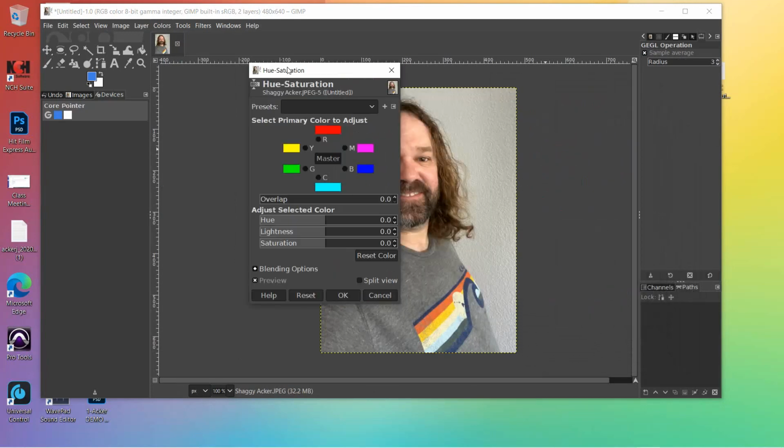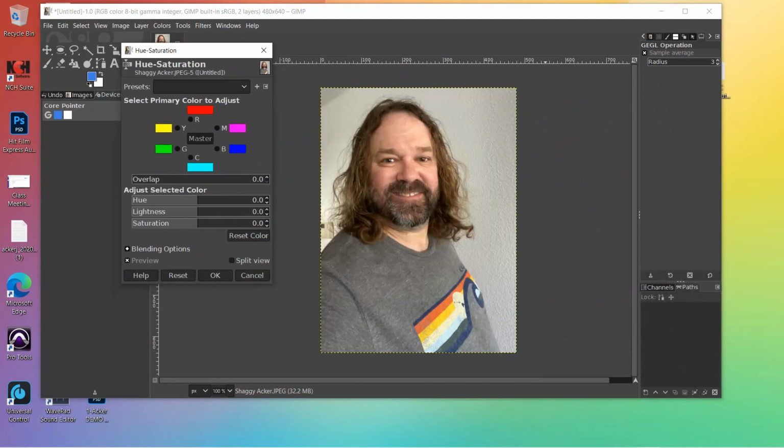And this is a great tool to learn how to use. Here you can adjust the picture's hue. Obviously I don't want to change the hue at this point, but it's there when you need it. You can make the image darker or lighter depending on what you want to accomplish there. And finally, you can pull out the saturation or add color too.